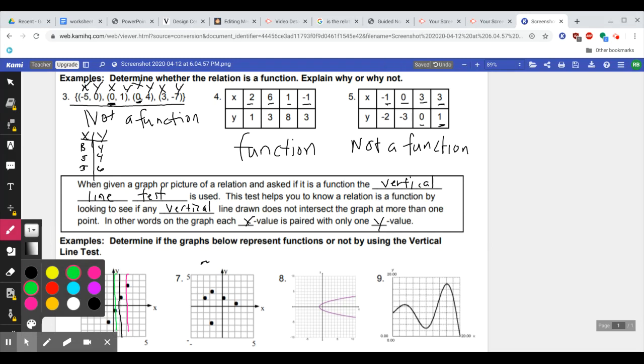Let me do this one. And you see, I could put a number of lines so that every single time it will only hit one point of that line. So let me try it with 7, and I'll change the color so that you can see a little better. So that only hits one point, that vertical up and down line. But let me try this. Well, do you see how that goes through 2 points? So this one over here only hit 1 point, so this is a function. But this one is not a function because it hits 2 points on that line.